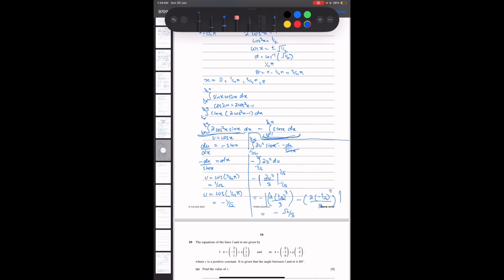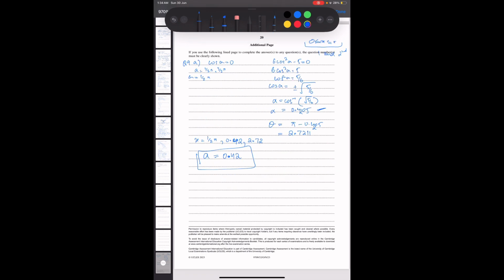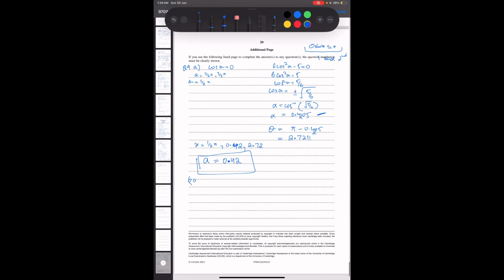I'm going to go to the blank page again, the additional page, sorry. This is question number 9, part B. Integration of sin x with respect to x within the limits 3π/4 and π/4. We can simply do this. It's going to have the minus sign over here. And when we integrate sin x, we get negative cos x, from 3π/4 to π/4. And the minus minus will become plus. So it's just cos x within 3π/4 and π/4.